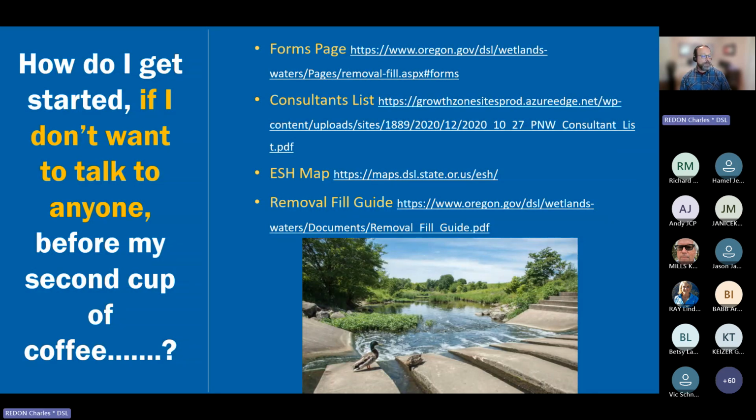All right. And then the removal fill guide is what I liken to an encyclopedia. This is just a big reference document that explains removal, explains fill, explains how we calculate it, gives you sample pictures, terms, defines different types of permits, has links to forms. And so you can go to that removal fill guide, you can hit Control F on your computer and you can put in the word, what do I want? Dam exemption. It'll find all the cases of that in this larger encyclopedia. So that's an easy way if you want to do some research on your own.